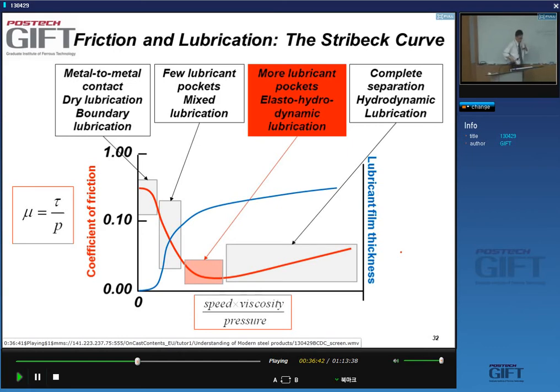So let's try to bring together these elements of surfaces touching each other and viscosity. It turns out that in a lubrication situation, there are parameters. For instance, you have, of course, our viscosity here. We have the pressure, and we have the relative velocity. You could do it quickly. You can do it slowly. So there are many parameters.